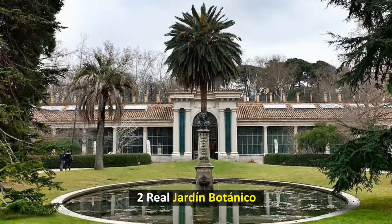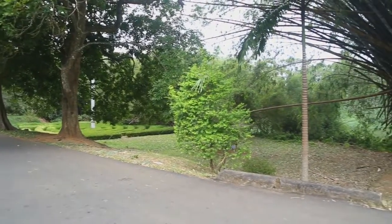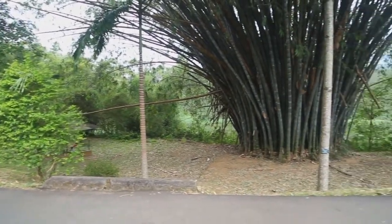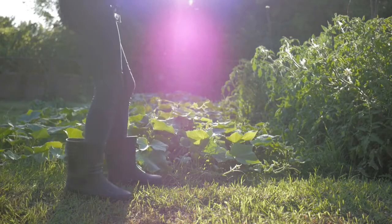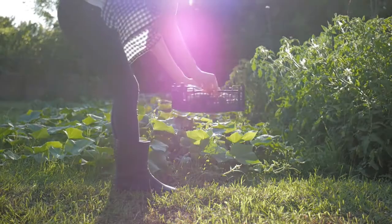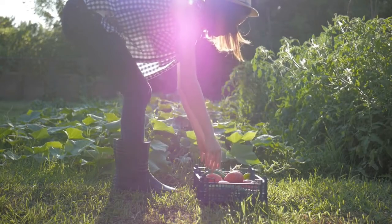Tourists can relax in the Real Jardín Botánico, the Royal Botanical Garden, which is next to the Prado Museum and has a collection of plants. This lovely green space has shaded paths, benches, sculptures, greenhouses, a kitchen garden with vegetables, and a rose garden that blooms in May and early June.